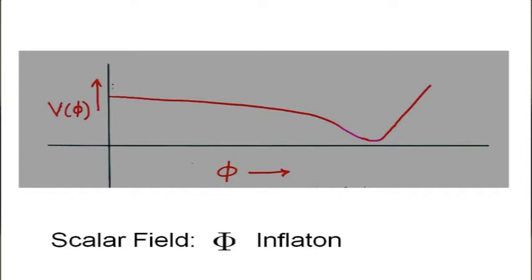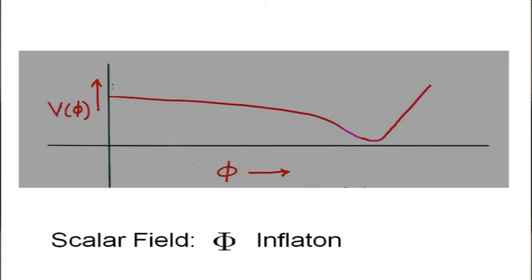This is the kind of potential you need for such a scalar field. And it has to be slowly, gently varying. If it were nearly constant, you would get perfect exponential growth. But you want it to vary slowly, slide down, because you want that exponential growth to end and the universe to match on to the more familiar kind of matter, energy dominated universe we see around us. So you give it a slight slope, make it end eventually, but to the extent it's nearly constant, you get this exponential expansion.